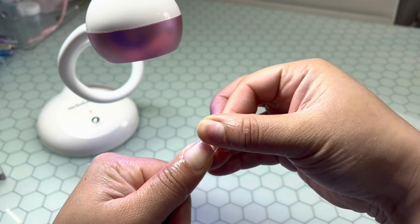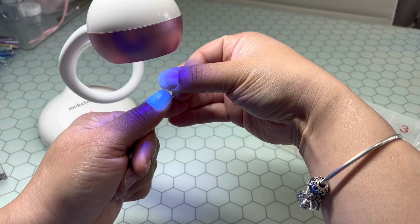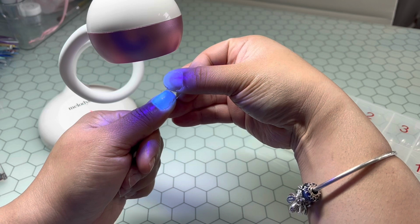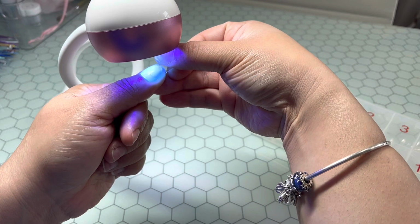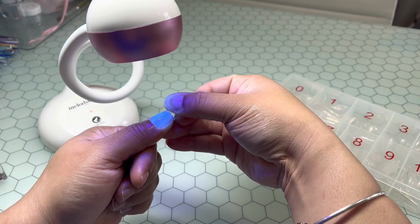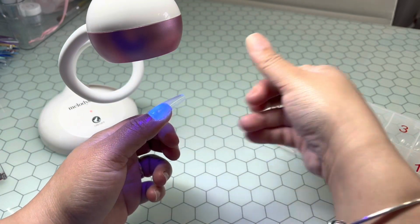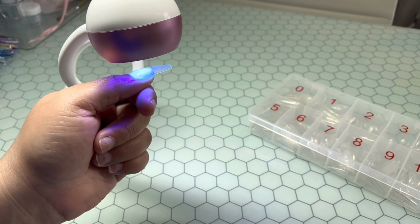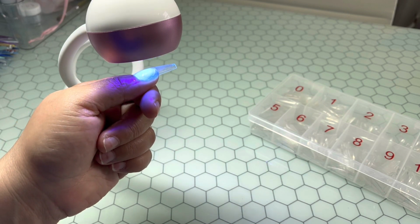And then I'm going to adhere my nail, and surprisingly no heat spike, probably because I have it a little bit further down. Yep. And when you get it closer, that's when I feel the heat spike, but everybody's different, so I would say go low first and then keep going up until, yeah. And then there you go. And then we can bring it up a little bit more so that way we can fully cure it and wait for our 60 seconds or 55 seconds because it took me a minute to get underneath the lamp.